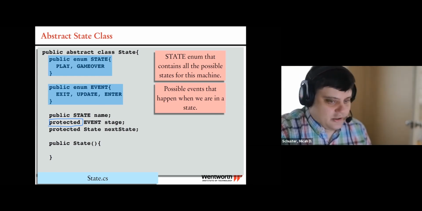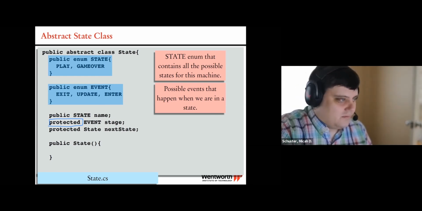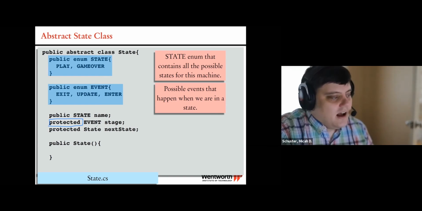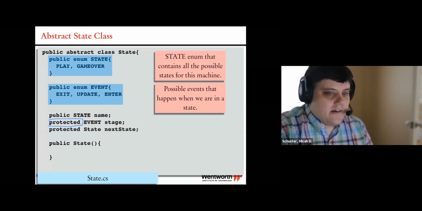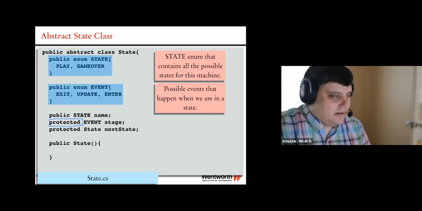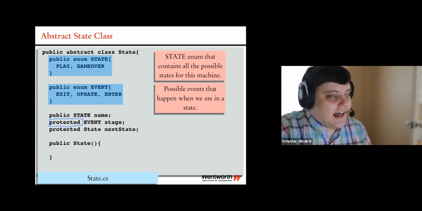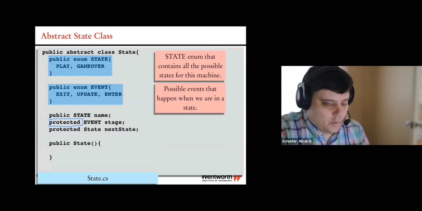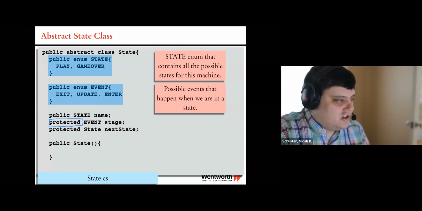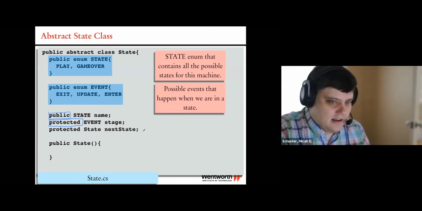So it's like private for our inheritance hierarchy. You can't access them from outside, which is that whole encapsulation purpose. But the child classes will need to access them 100%. The child classes are actually going to change these values, and like I said, this can probably be protected as well. Just thinking of what the rest of the code looks like, I don't think this needs to be public.